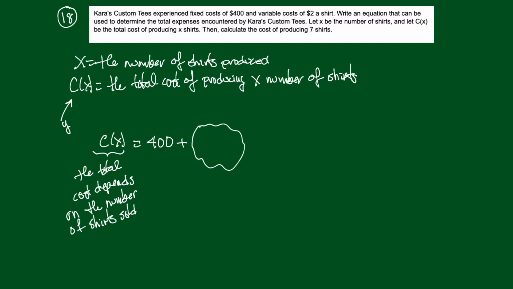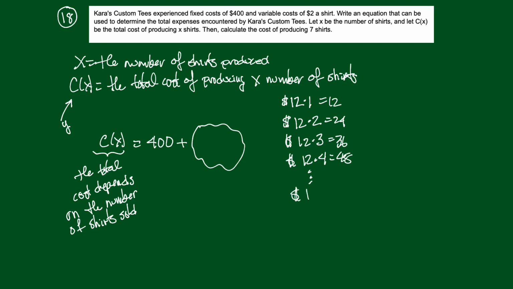So what am I going to put here? I'm going to think of it this way. If I produce one shirt, it's $12, right? It's $12 for one shirt. Now, if I produce two shirts, it's 12 times 2. That'd be $24. If I produce 3 shirts, it'd be 3 of those 12s, 36. If I produced 4 shirts, all right, it's $48.